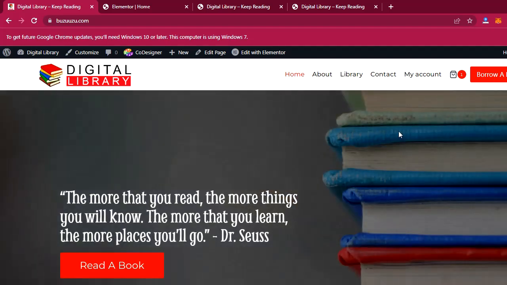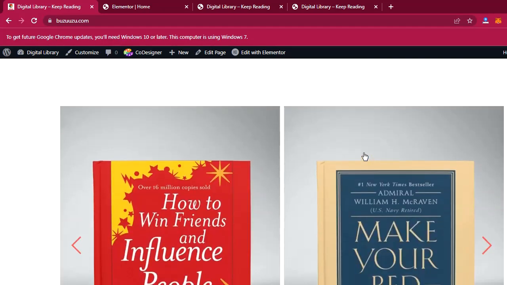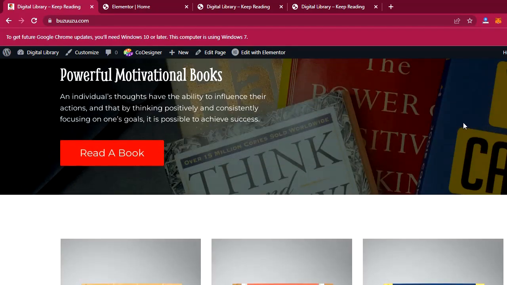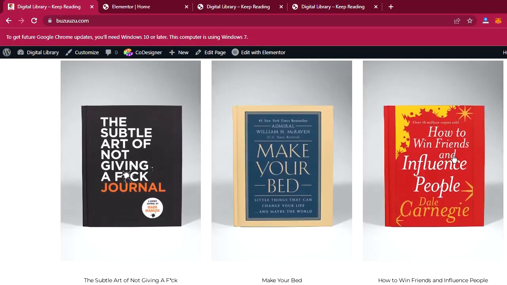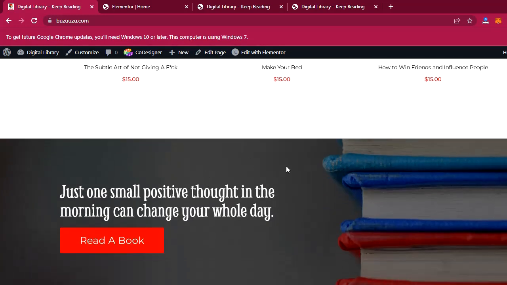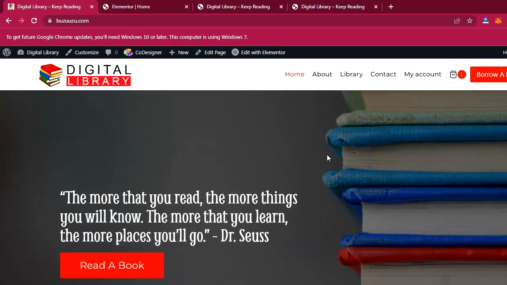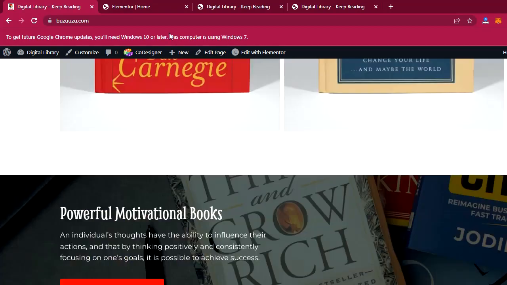Now forget about the top over here. The top, we do in the customization section. With this one, we design the hero section over here, and then this section over here, and then this call to action over here, and then this book section over here, and also another call to action over here. That is all we're going to do. After that, we do the header and the simple footer that we have over here. As simple as that.